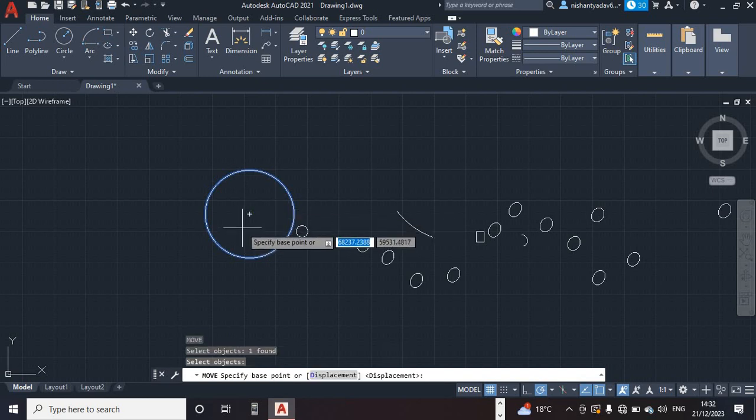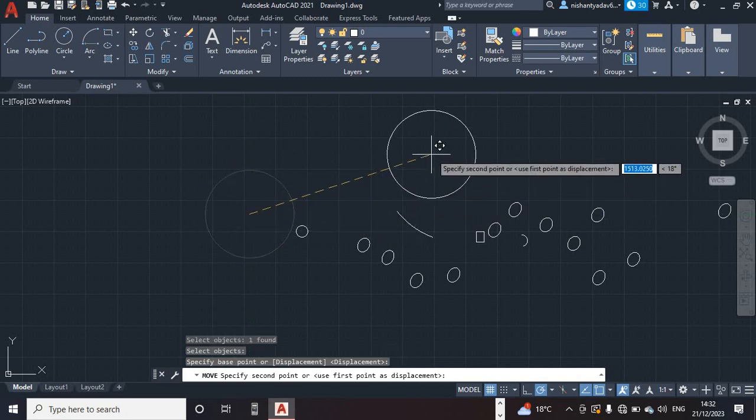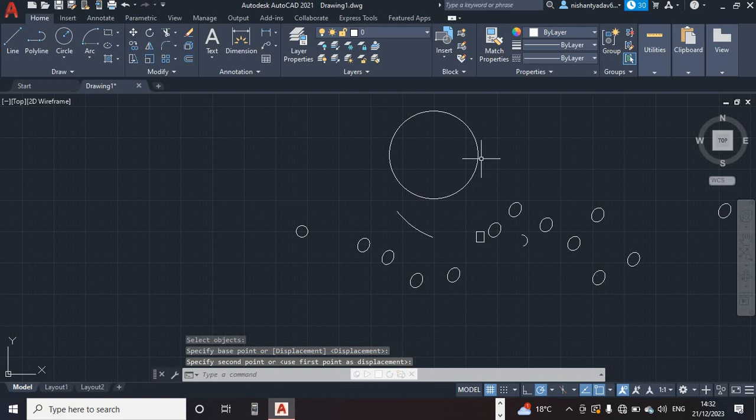Now I have to specify the base point, so I will select the center as the base point. Now I will move it from here to here. So you can move objects from one place to another by typing M in this box, Type a command.